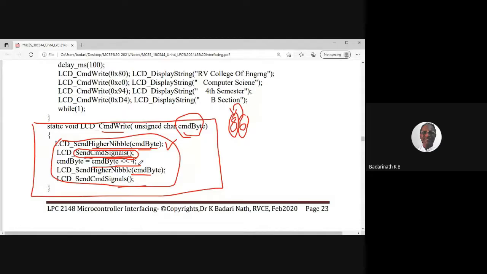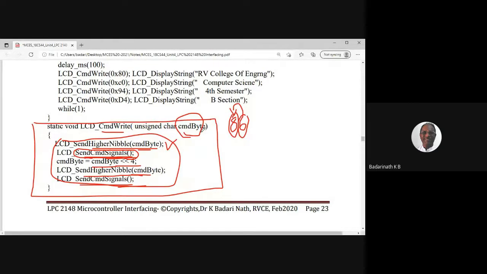When I say left shift by 4, 6 will come to the upper position, because send higher nibble copies only the upper 4 bits into LCD D4 to D7. That is why I'm shifting here. So again do this operation, get the lower nibble into the higher nibble, again send higher nibble, so the data bits are copied to the LCD, then send the command signals again.